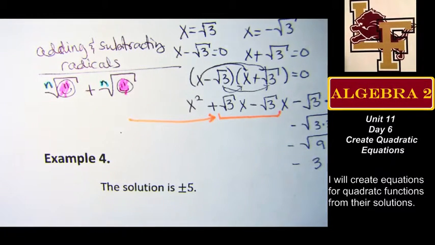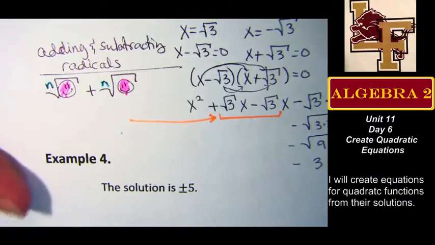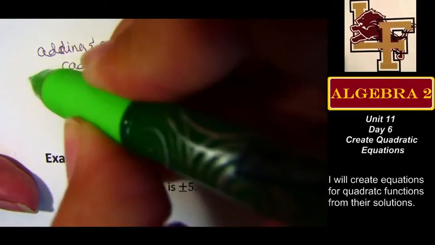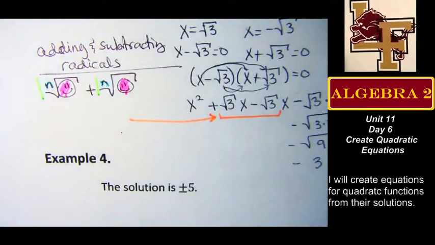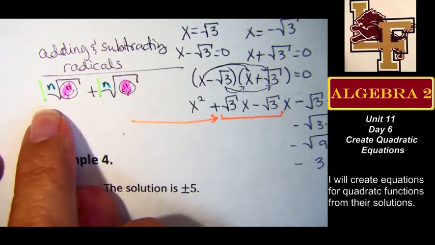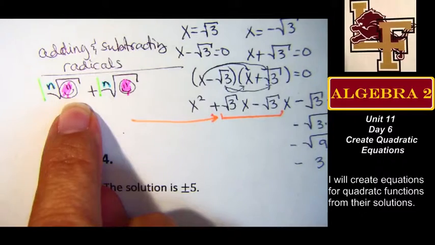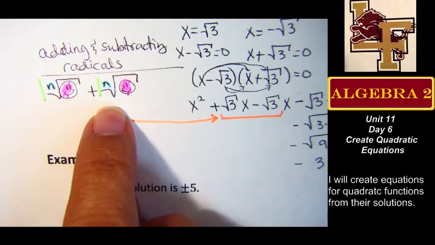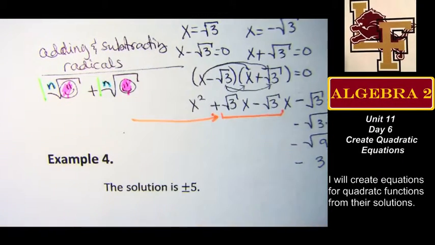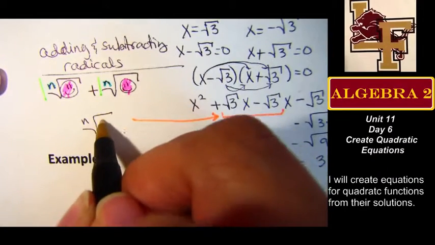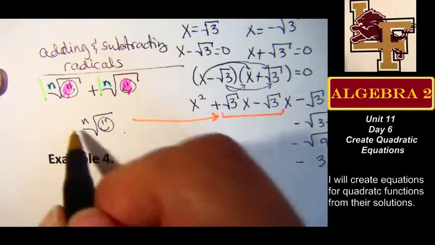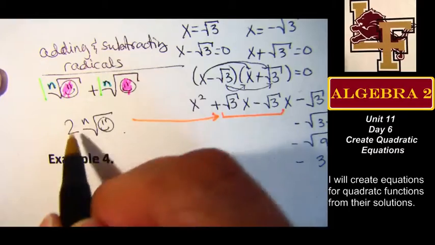The moment you get both of these things to match, whatever number is sitting right out here, and if there isn't a number, it's a 1, becomes like a counter. I have one of these things and one of these things. How many of these things do I have? I have 2, because 1 plus 1 is 2.